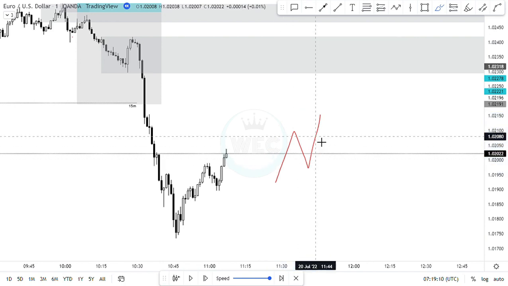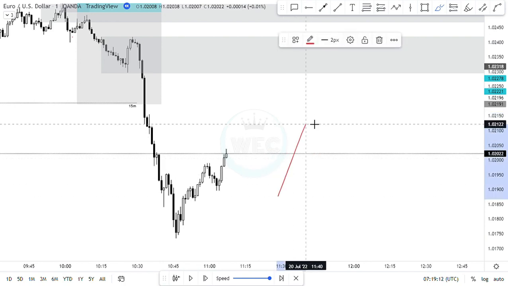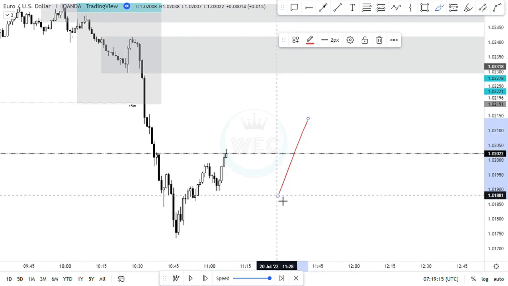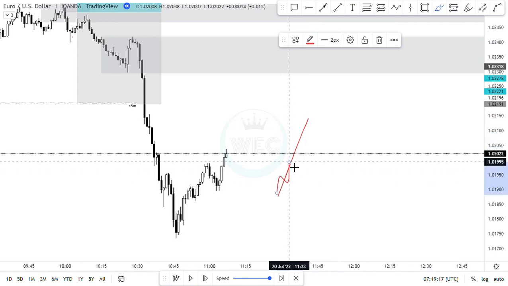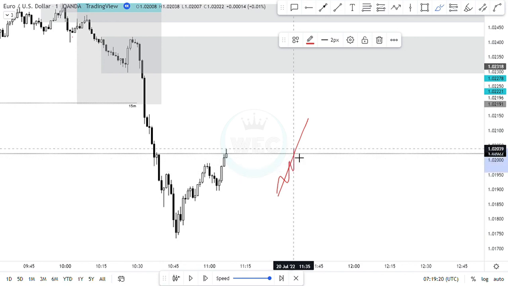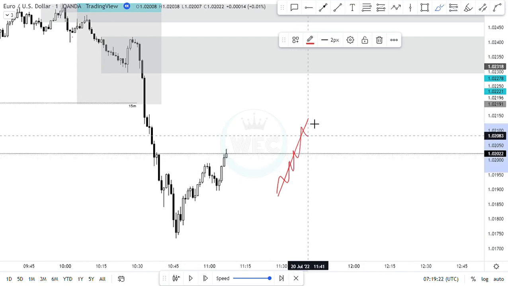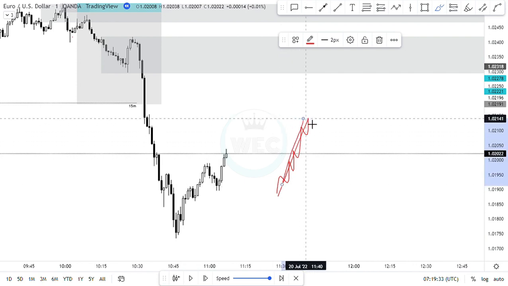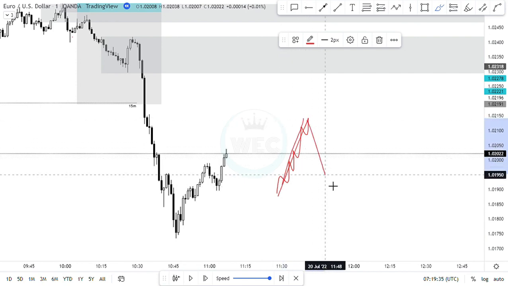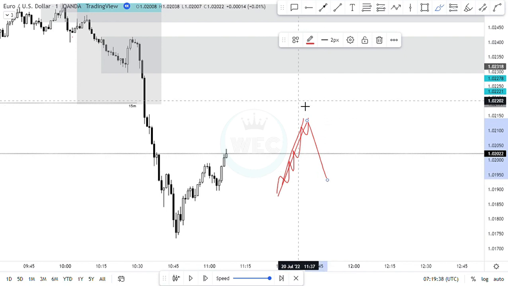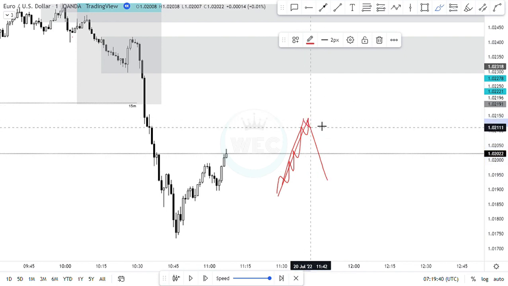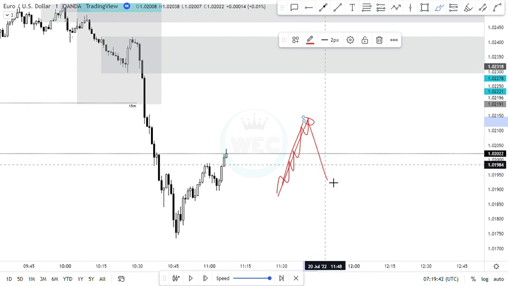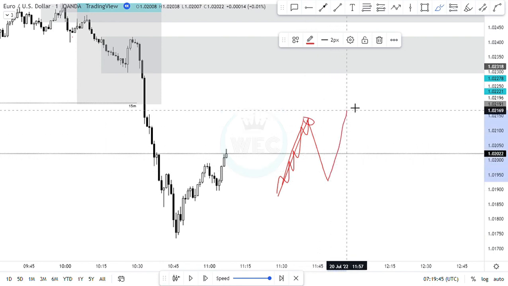What do I mean by that? If we see something like this, right, they are made up of 1, 2, 3, right? Again, like that, 1, 2, like that. So you see price making higher highs and higher lows. So that is the basic framework that I use. And then I understand that this is just one leg, but then I'll need to have price come down for the second time. So this becomes the second wave. And always my second wave is where I look for my counter trend trade. And my third wave is what I ride along with pro trend.